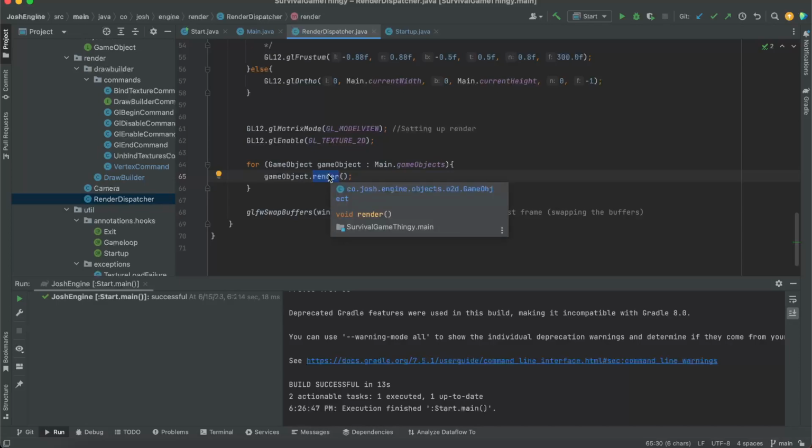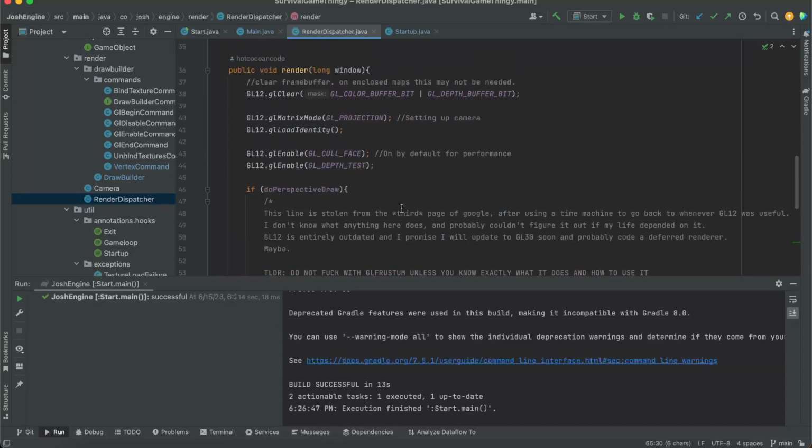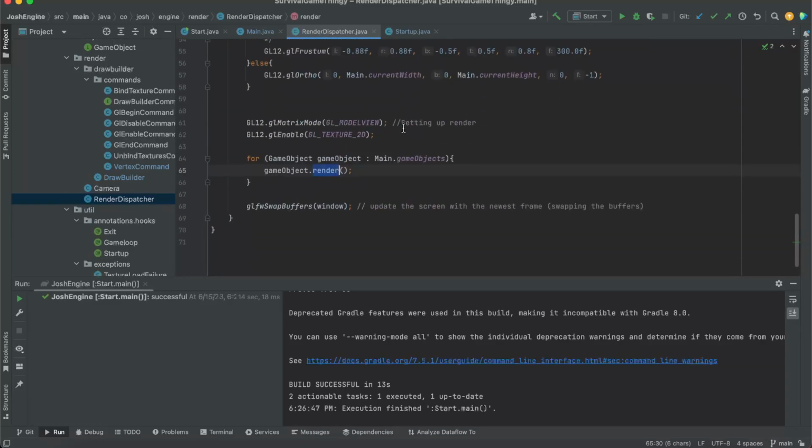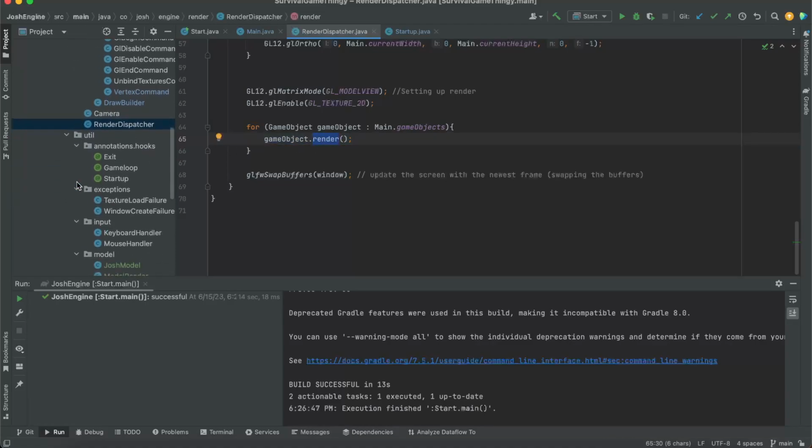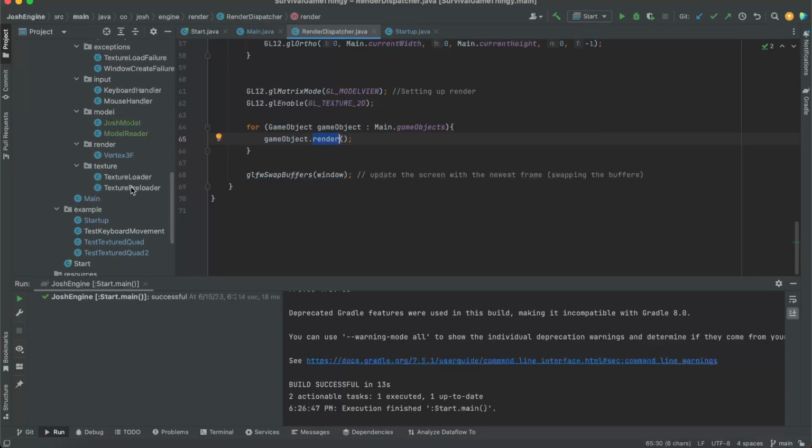This is where things get a little iffy, right? So this render function on every game object, that's highly variable. This is set up for a GL12 implementation. But technically, I think with this, you could set up shaders and stuff. I don't think so. Maybe. Do I think so? I need to do more research on that. We might have to recode all this later. Point is, this is where things get rendered. This is where things can either go wrong or it's where the magic happens.